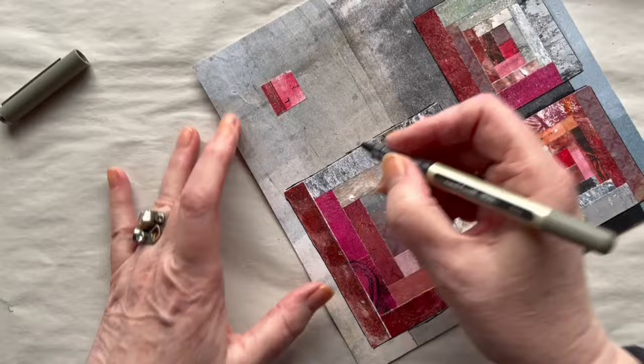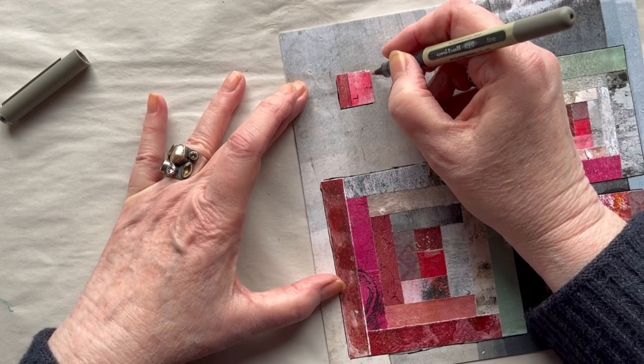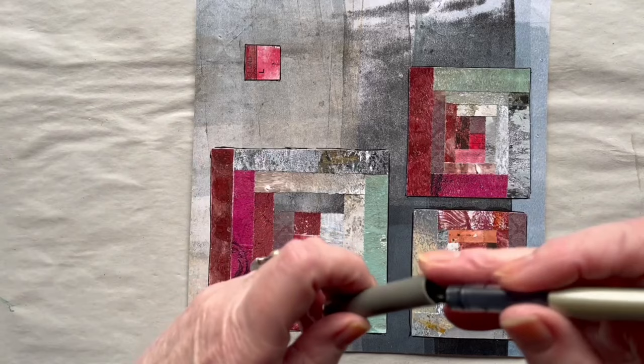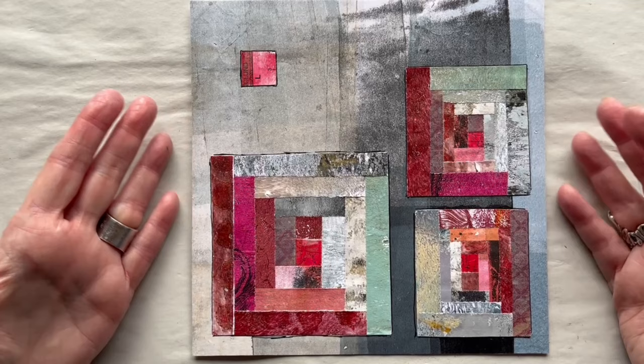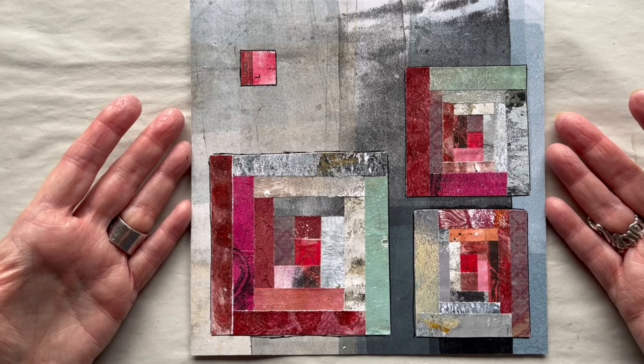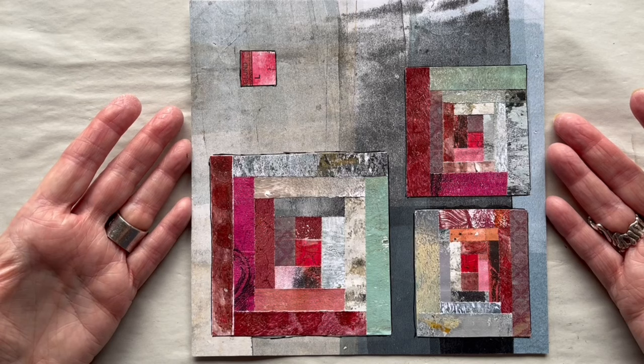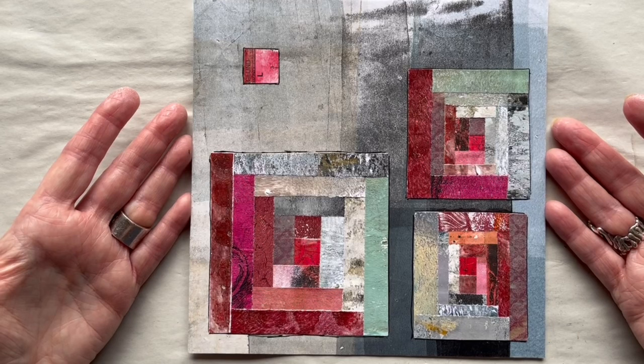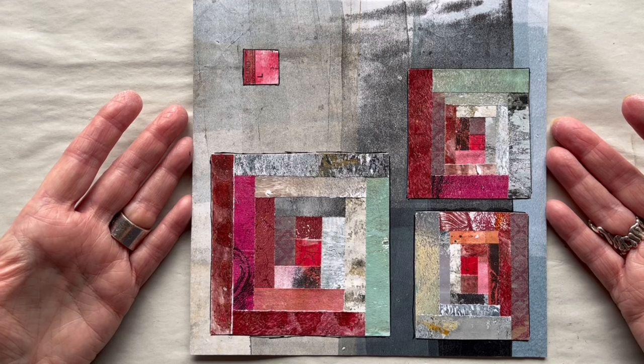And I decided to put a little red square up here instead of another cap locking. So this was the piece. It was really funny to make. And now you can decide if you want it on your wall, or you just would have the experience of making it. But you could glue it to a cradle board, or you could glue it to a stretch canvas, and then you would have a nice little piece for your wall. I hope you are inspired by this and will give it a try yourself. Use some of all your scraps. You can see you don't need very much.